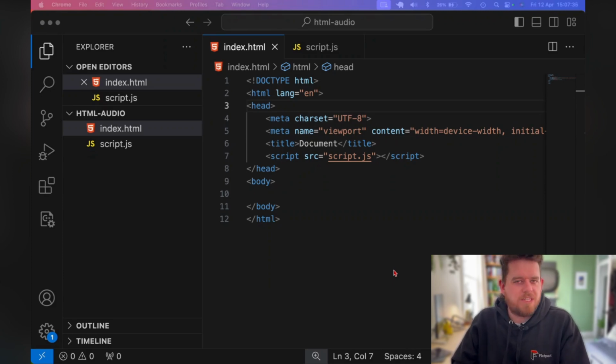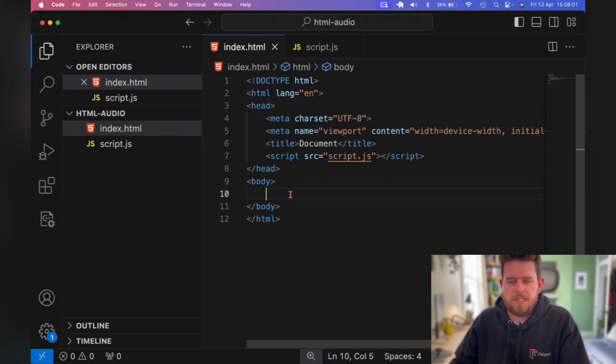But really the way to implement audio on a website is pretty much the same, no matter what it is that you're trying to do with it. It's just the way that you write your JavaScript will differ depending on how your software works. So let's just first of all look at implementing audio onto our website. Now, I'm here with the starter code. Feel free to construct this yourself or to download the starter code from the lesson. It's entirely up to you.